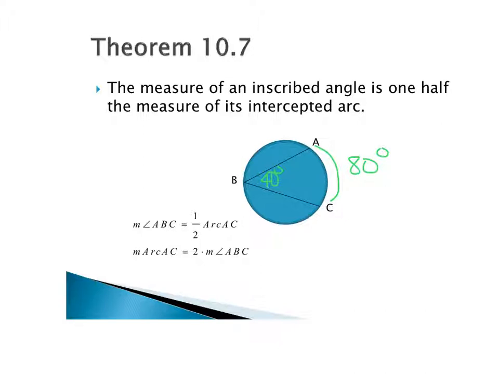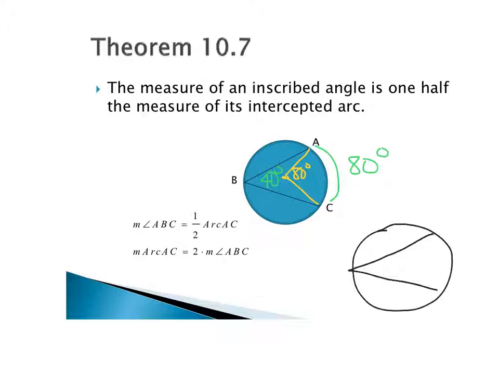Now, remember when you had the central angle, if I put a center here and made a central angle, we would remember from before, when we took the quiz, that the central angle and its arc are congruent, or equal. But the inscribed angle is 1/2 of the arc measure. So let's say I draw another circle here, but this time instead of giving you the arc measure, I'm giving you the angle measure. What if I told you this inscribed angle measure was 60? How much would this arc measure be? 120. You just multiply it by 2. Good.